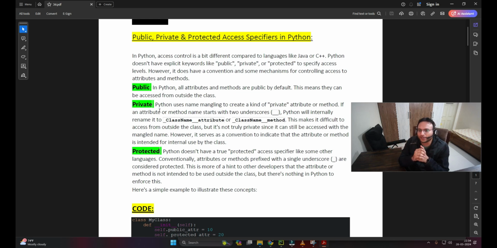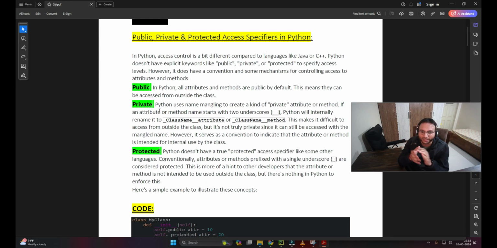Now name mangling, we have heard this term a lot of times, but what exactly is it? When we are trying to call a private, similar to a protected, it will give us an error, it will not allow you. So name mangling means we have to define the name of the class also before that in the syntax. So underscore the class name, then two underscores and the attribute name we have to define. This we call name mangling. So if we are not defining the class name before the attribute name, we can't call the private section. So that was the reason behind it.